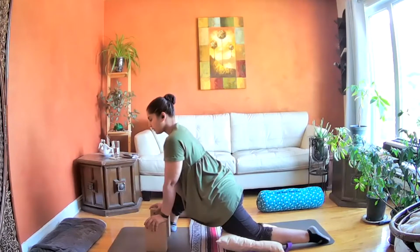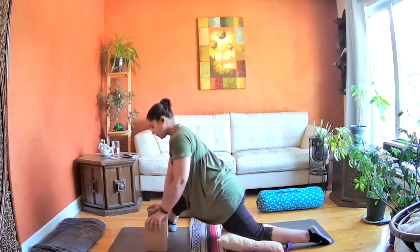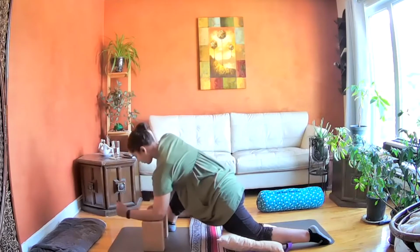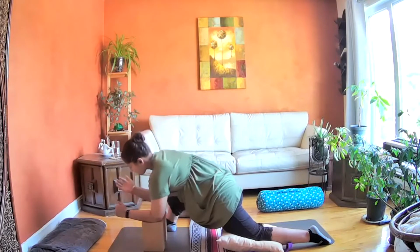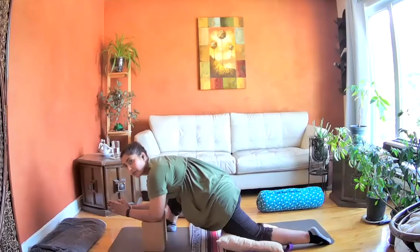If this feels good on this side, every side always feels different. So if this is good and you're happy here, stay here and bring your attention to your breathing. Try to breathe easy in this position. Otherwise, you can always come down onto your blocks, bringing your forearms down. Some people are able to get all the way down to the ground, so wherever you can go, keeping in mind the alignment, keeping your head straight, neck long.